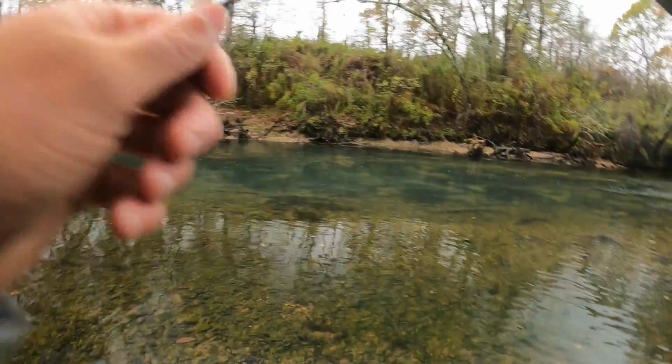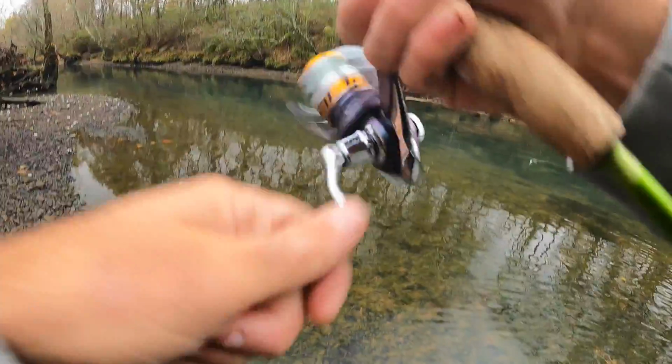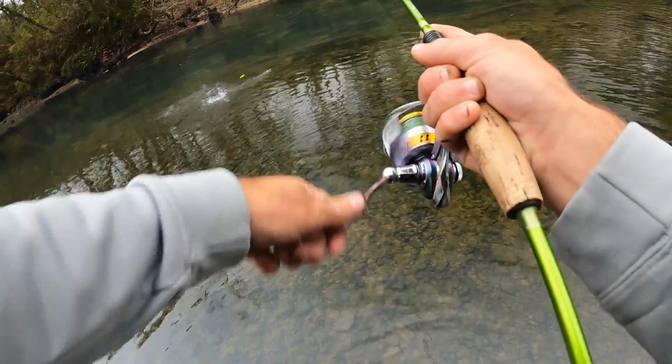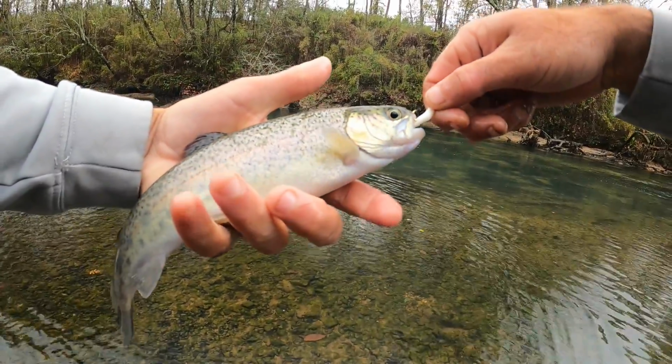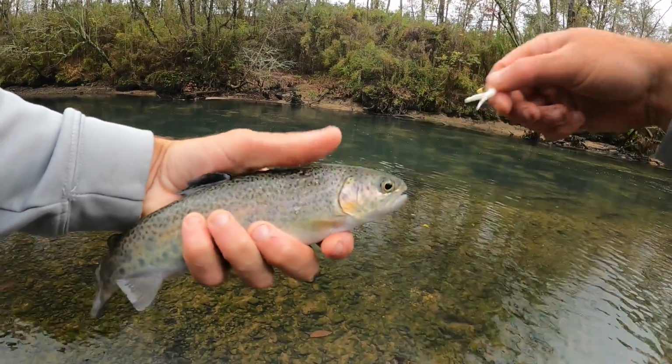That's a fishy fish. There we go, second trout. Looks like another rainbow. Little rainbow boy. There we go. I caught my first trout on my first cast of the trout magnet, and this is 27 minutes later. Swapped it to a white one, and there we go. Second rainbow trout.